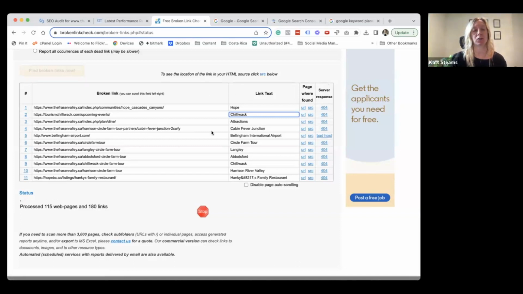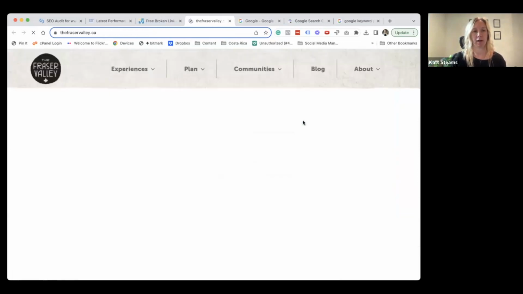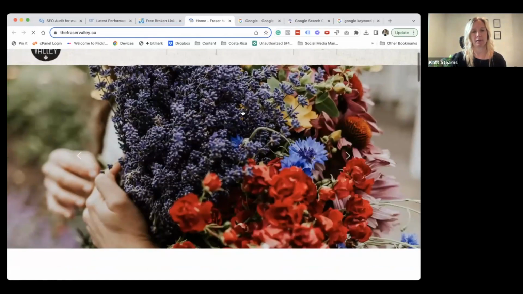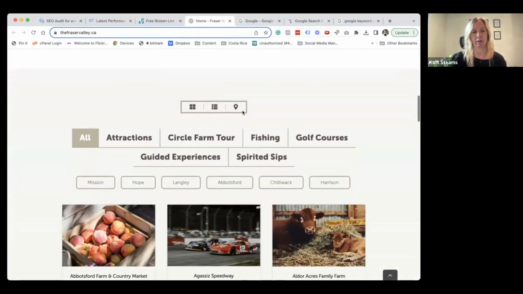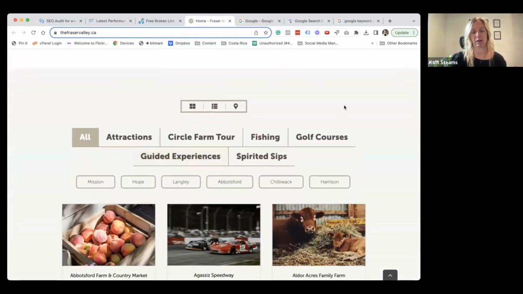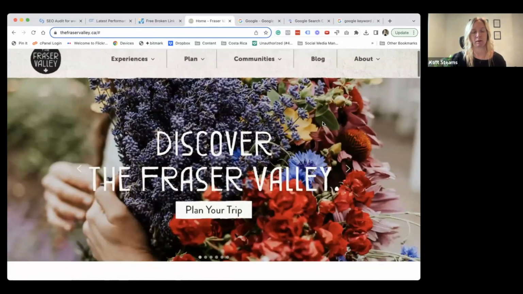So how you would use this tool is that we'll take this first link as our example. We're going to be looking for this link, and this is the text under Hope. We're going to go to where the page is found, and click on the URL. We're going to come onto here, and we're going to be looking for information that's going to be Hope. We can notice here that there's a couple of ones that say Hope, so we're just going to try and figure out which one it is. We'll click on this first one that says Hope.